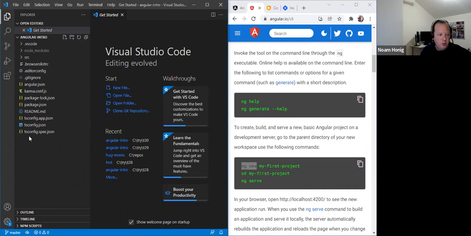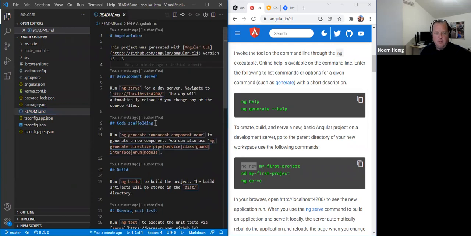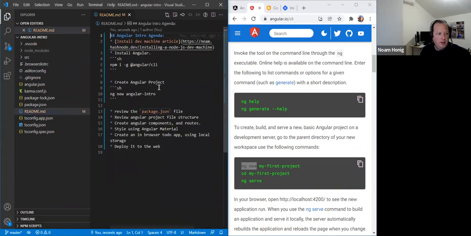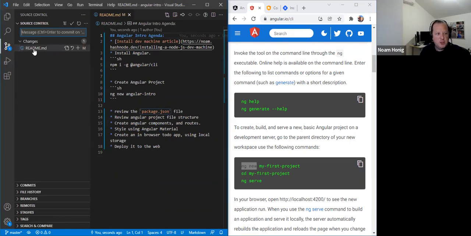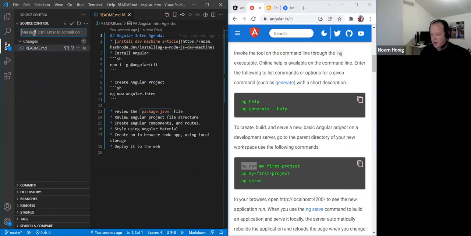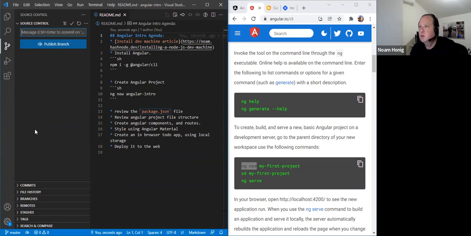For example, I'm going to take the README file over here and delete it, and then replace it with my agenda for today. If I look at this icon in Visual Studio Code, it shows me, hey, you've changed the README file. And I will commit a change. I'll say, okay, I changed the README file. So it committed a change transaction to my code. It can involve one or more files, and it saves those to my source control tool.